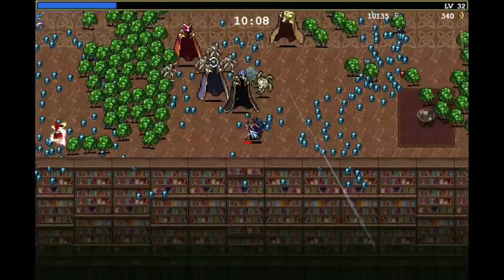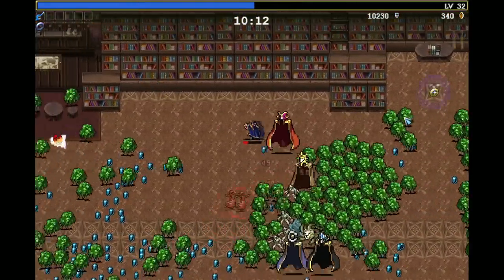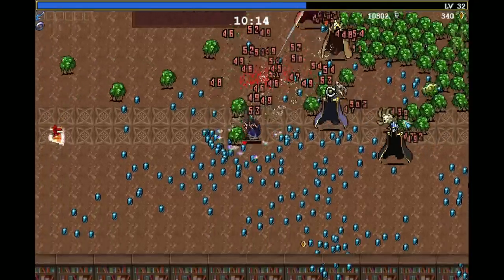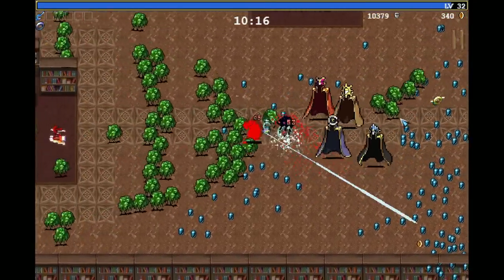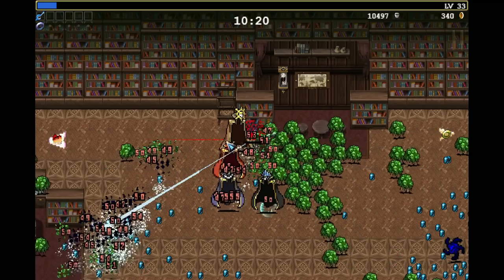Okay, oh no, there's the red gem. I can't walk into the red gem. I need that to evolve, to max out the ring. Oh my god, that was so close. How do I do this? I have to get past them somehow and level up to heal. Okay.